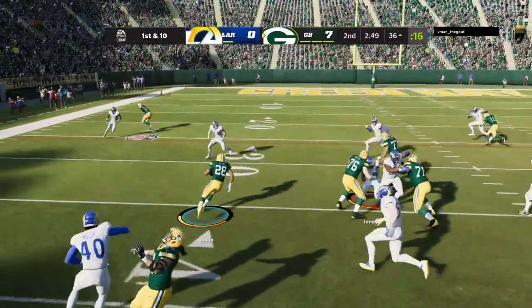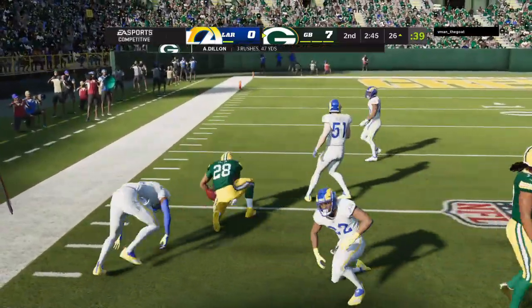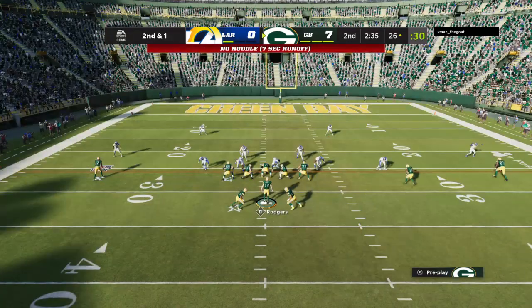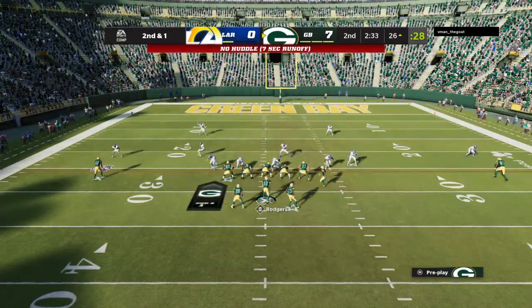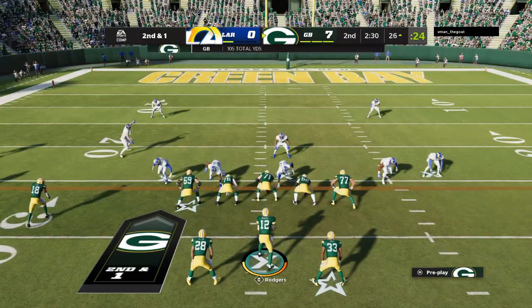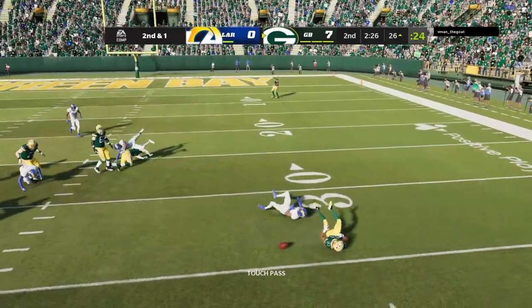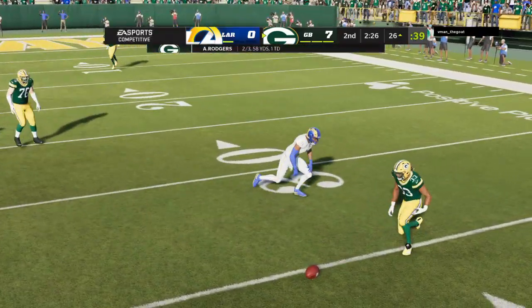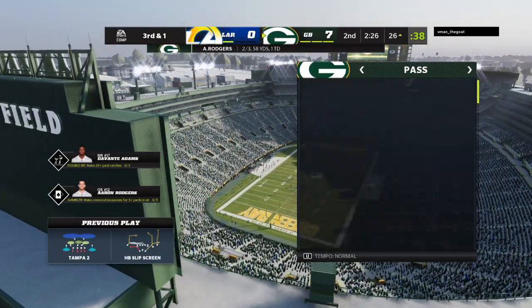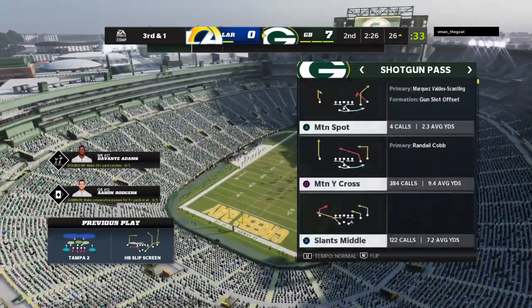Dillon now on 1st and 10. And he'll get down to about the 26-yard line. The previous run, good for 9. Here's 2nd and a yard. Now Rodgers. And that falls to the ground, incomplete. A nice job of bodying him up defensively. And now it brings up 3rd down.